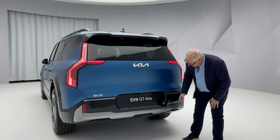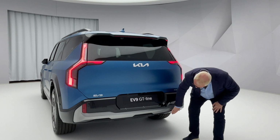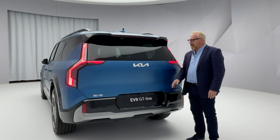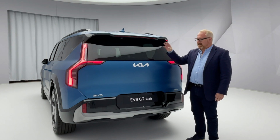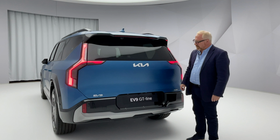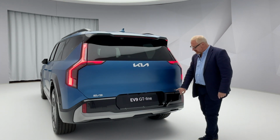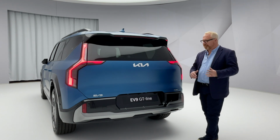And talking of the rear bumper, although it's painted, it's nice and bold. It's different from the body colour, and you've got a kind of rear skid plate as well. The tailgate comes down to the bumper level, so it's got good access into the rear load space. Even with the 6 or 7 seat option with the rear seats in place, as you'll see in a second, there is enough luggage capacity for all your occupants. All there is on the back in terms of badging is your big Kia logo, much like the front, your little EV9 badge, and then your trim level down there. Everything else is neat, unfussy, but big, bold and brash.